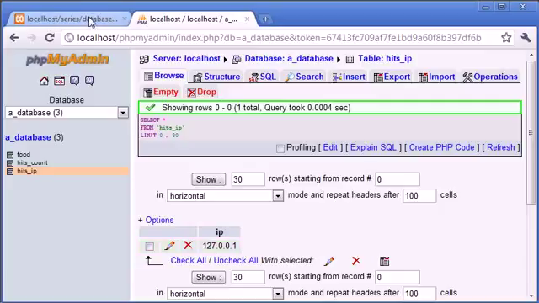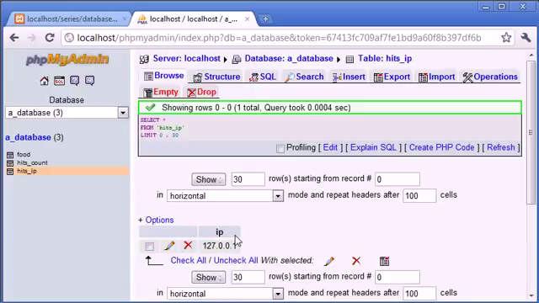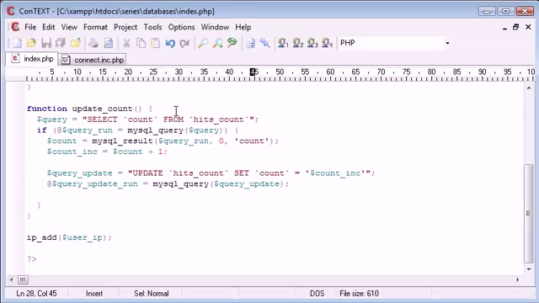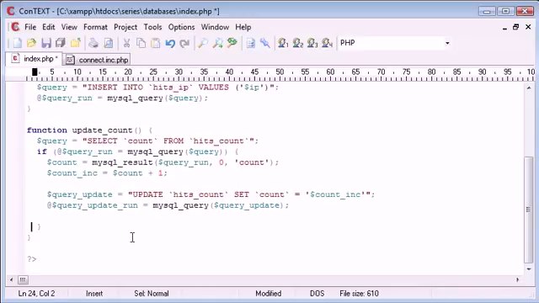Okay, so we also have a problem here in the fact that a duplicate entry might exist, so we might have two of the same IP address in here. However, we're going to deal with this later on in our if statements. We're only going to add an IP if it doesn't already exist in the database. Let's just delete this function.